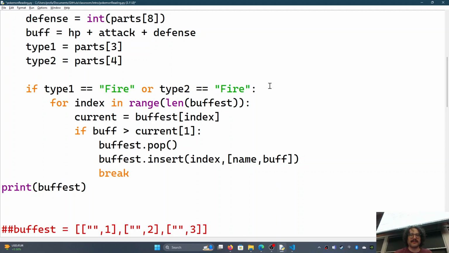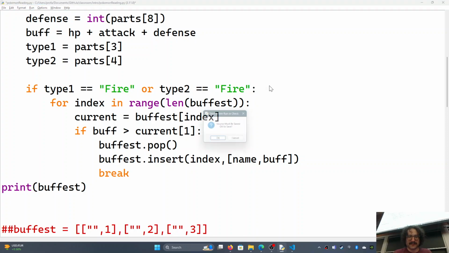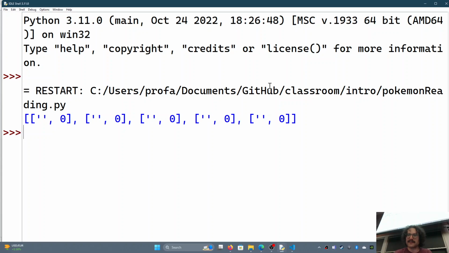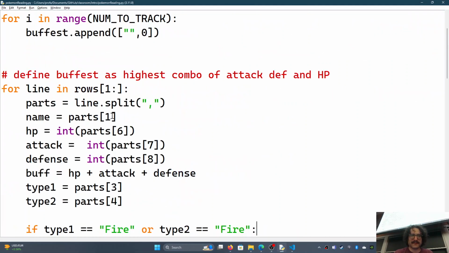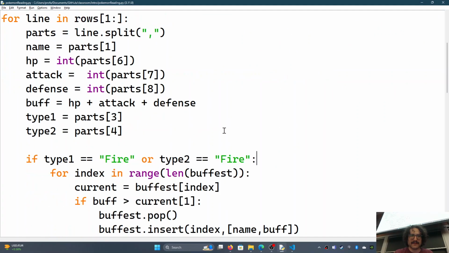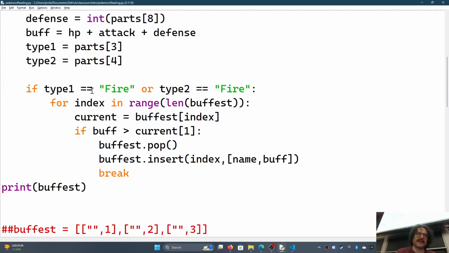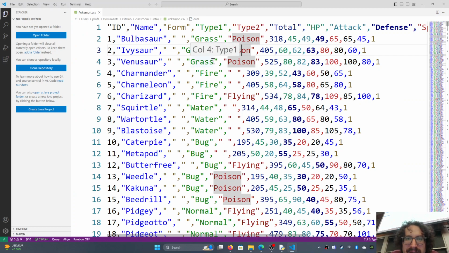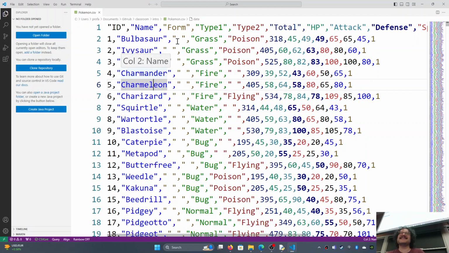What did I miss? Okay. So, what did I miss? If type 1 is equal to fire or type 2 is equal to fire. Did I miss some? Oh! That's silly. Anybody want to know what it is?